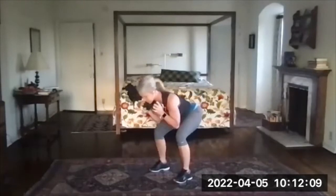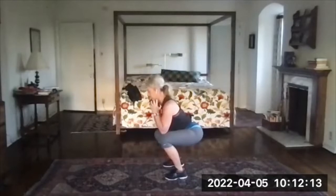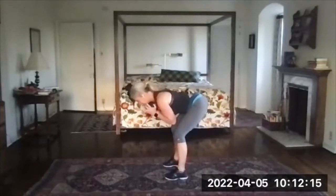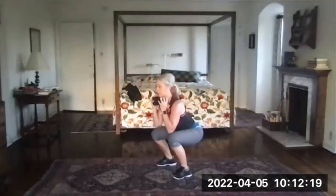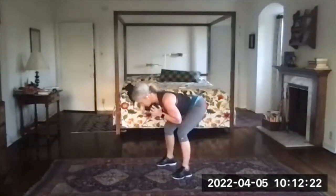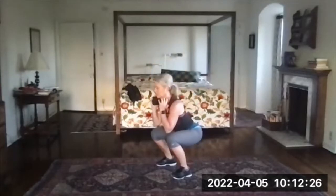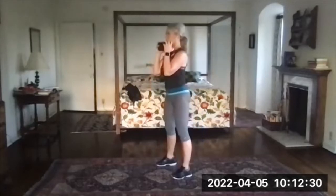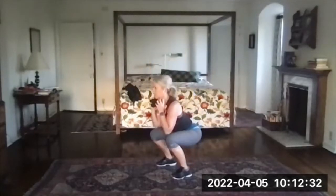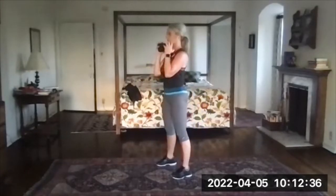Abs need to be engaged, especially when you push into that hinge and don't lock those knees. Your back stays mostly in the same position. You're trying not to arch around. Oh, I feel like I'm gonna get a good sweat today.